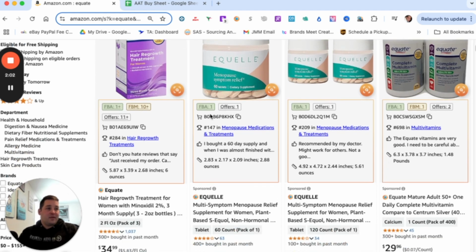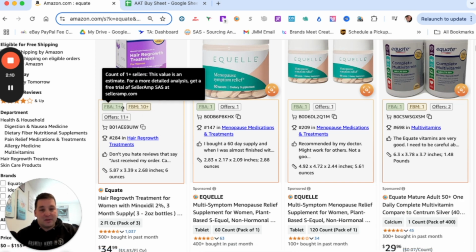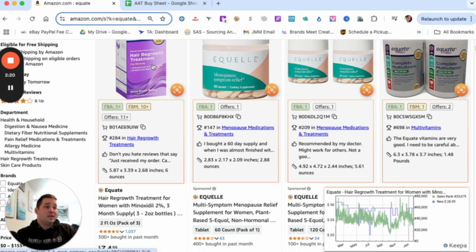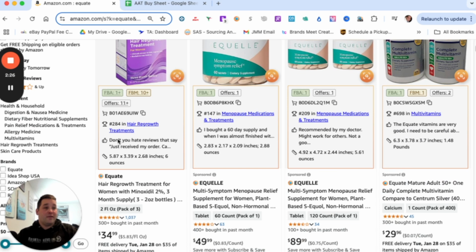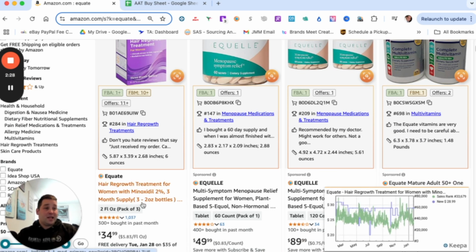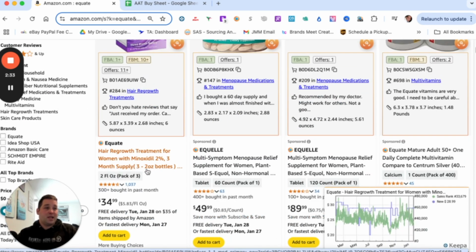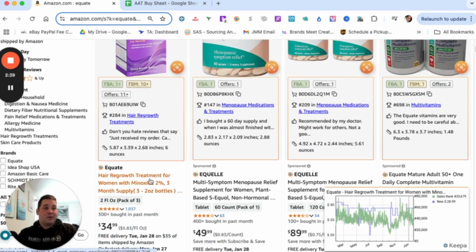So why is this stuff important? Because if you didn't see there were any sellers on this, or maybe Amazon is on it, you are going to want to skip that because you don't really want to compete with Amazon on listings. Sure, there is a time and a place to do that, but we could get into that in another video. So what we're looking for here is you want to just be aware of everything. You'll see right here, this is probably going to be a little trickier. This is 3 2-ounce bottles of this. So you've got to realize that when we're looking.